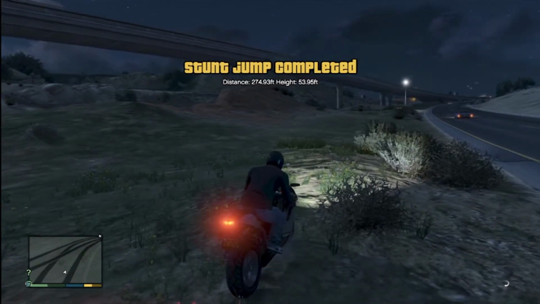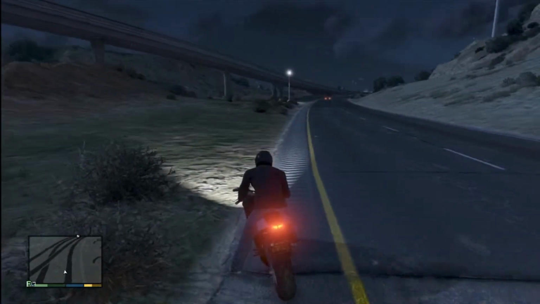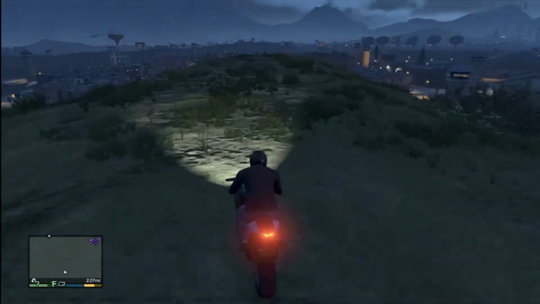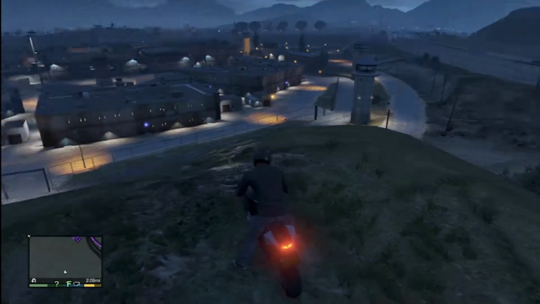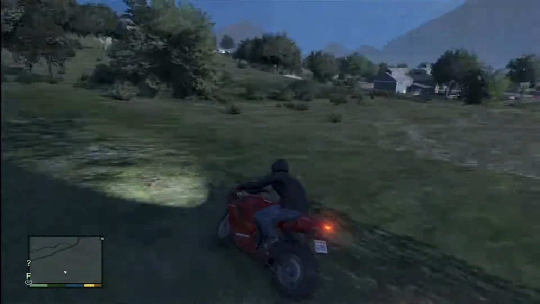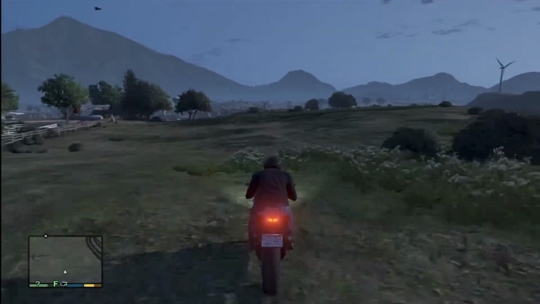Well, that works for me. Okay, even though this is where I spawned without a bike, for some reason there was a bunch of people out here driving this Beatty 801 bike, so I just shot them and took their bike. So this bike is without any kind of modifications because I just wanted to get these jumps done.